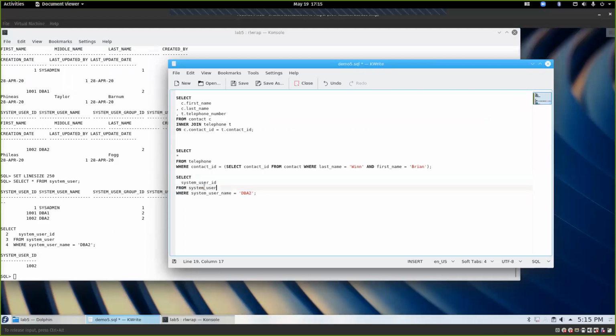Now, this seems kind of simple. That's what threw me off at first, but this is going to become a subquery later on. We'll talk a little bit about that, but just so you know, it's way easier than what you probably want to make it when you first read it.